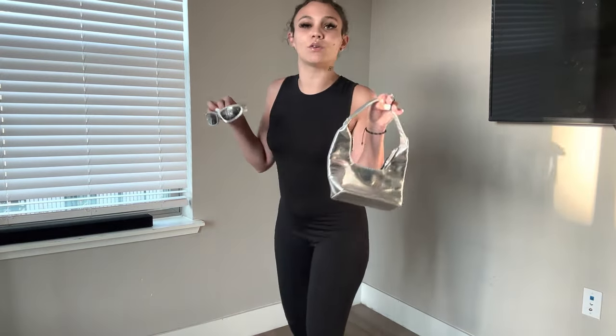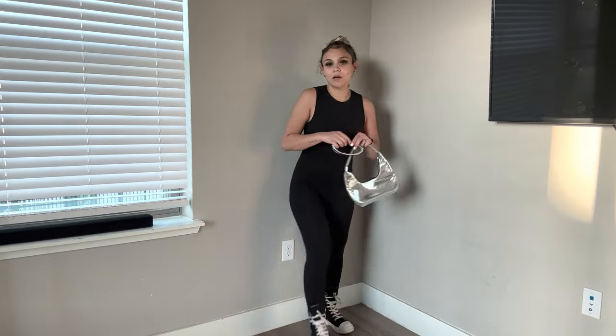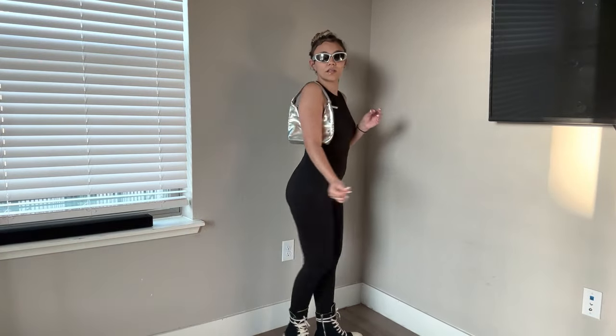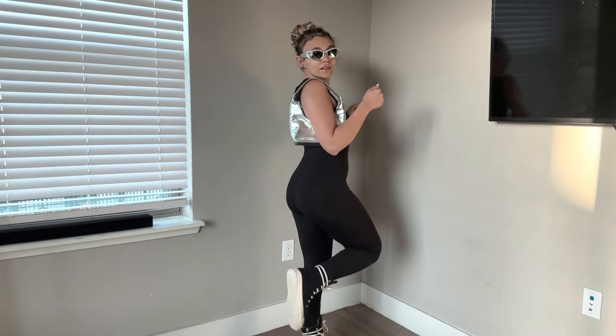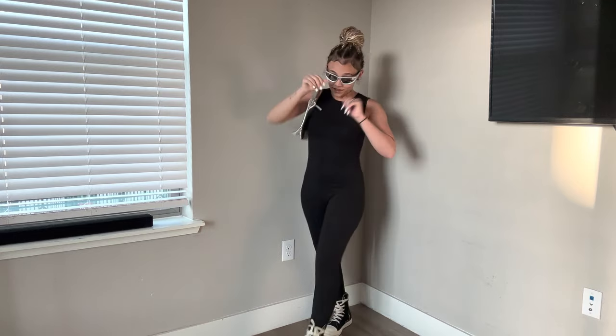I think this is a nice little calm outfit. This is giving, we out to the club. Yeah, we out to the club with this outfit. Hold on. Definitely gotta put the hater blockers on. Got the platinum and the platinum. Oh yeah, this is not cute. You can't even lie. Comment down below what y'all think about this outfit. I'm feeling it, you know. Put on my Cuban link, some of my silver jewelry. Oh yeah. We're going outside. Okay, let me stop playing.